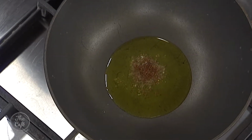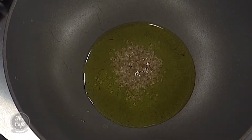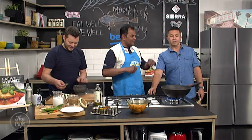You're starting to see it coming together nicely. You've got to let it pop so it releases all the mustard oils. I can hear it as well. Yeah, like popcorn. If you don't actually get it to pop, it's going to be quite bitter, so it takes the bitterness out. As well as nutritious, it's got to be tasty as well. That's what it's all about. There we go, we're popping away now. Into that, now stand back, curry leaves.